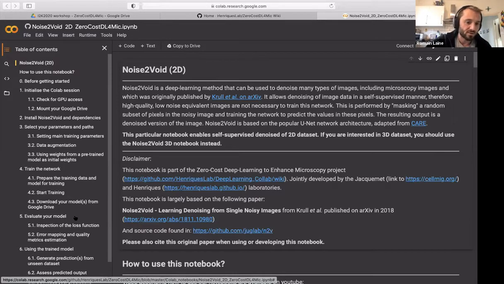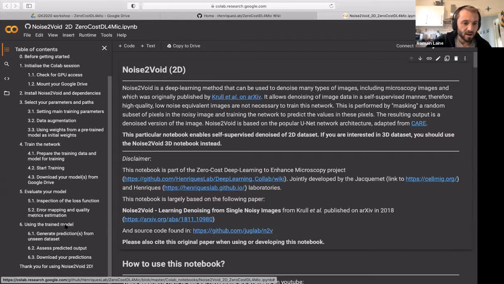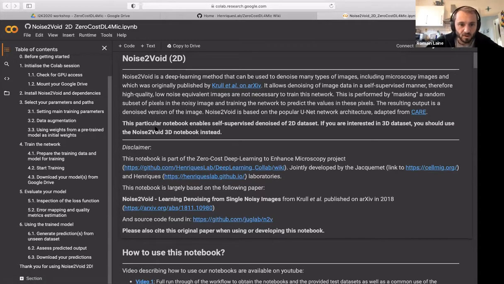When does it work? When does it fail? And so on and so forth. And a last section right here, section 6, which is about using a trained model that you will have validated along the way. Okay, so if you are all with me, we can get started on running some of those things.